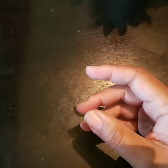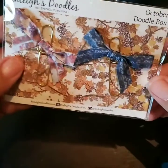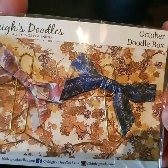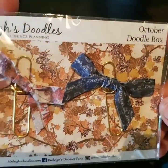So I grabbed that. This here, I love things on gold paper clips. I thought that was pretty in fall. It says October. It was in a doodle box. So, so cute there.